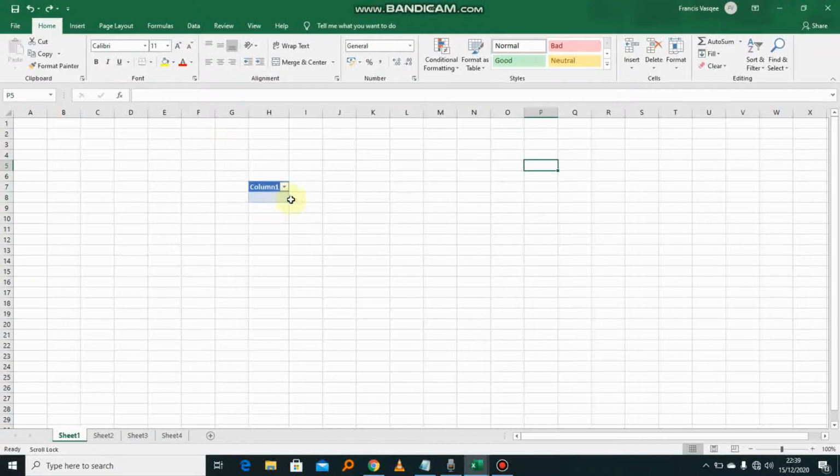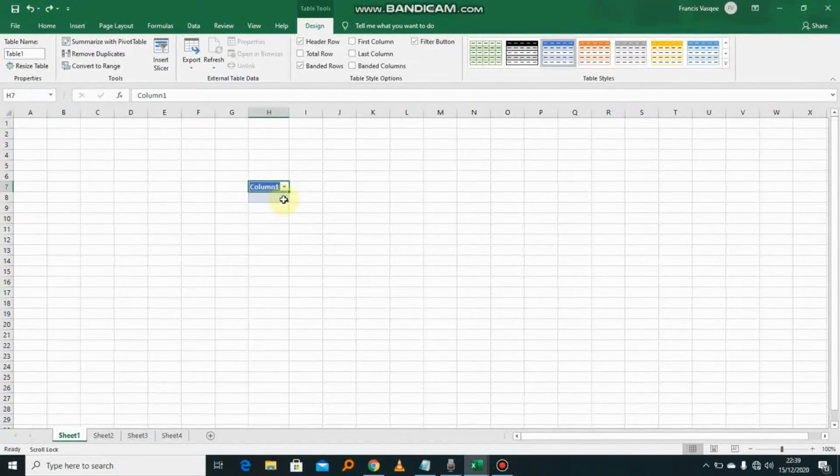Now there is something that happens when you do that. The table that is inserted has only one row and one column, that is, if you've not expanded it. The heading section has one row and column, it's just within that cell. So if you want to expand it, you can move your pointer to this lower section here and select it, click on that, then drag to expand the bottom section.